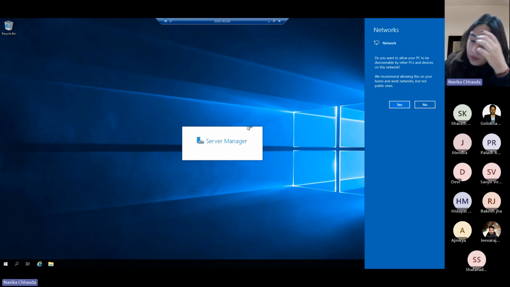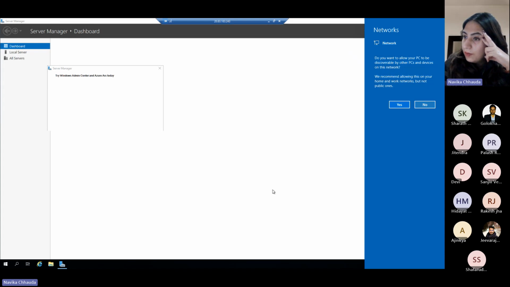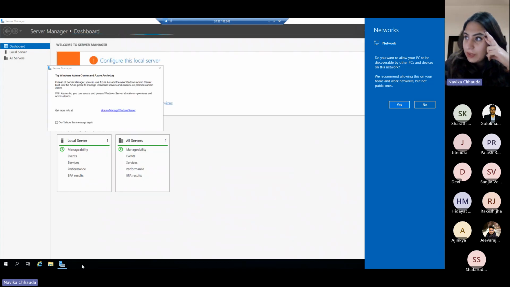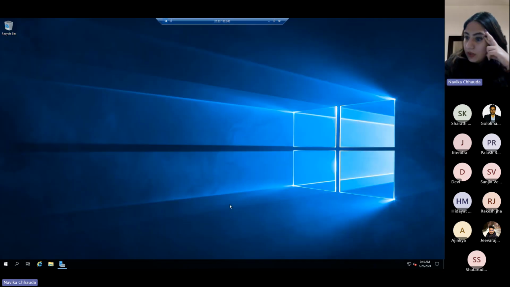It usually takes like 30 seconds or so to start. So our server manager is now just getting set up. Let's just wait for that. So you see, a virtual machine pretty much looks just like your physical computer, right? You have a file explorer. You can also install software if you wish to, depending on the purpose why you've created a VM. So this pretty much looks the same as how our physical computer looks, right?